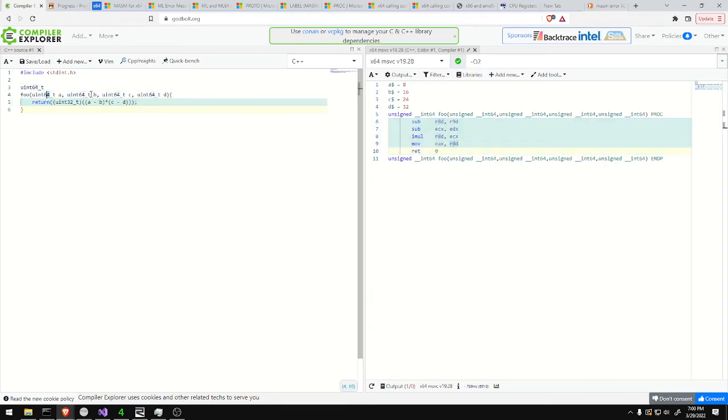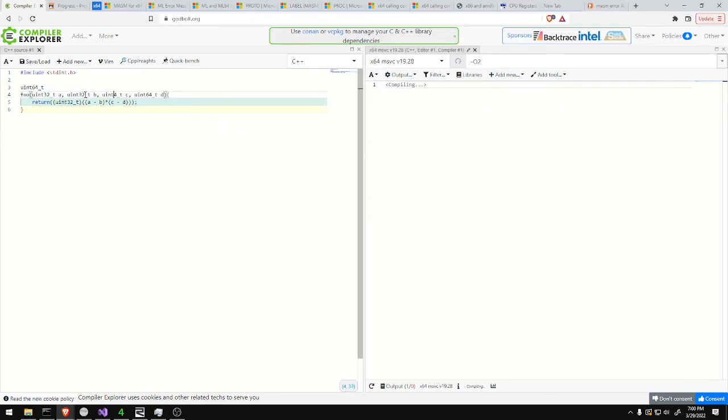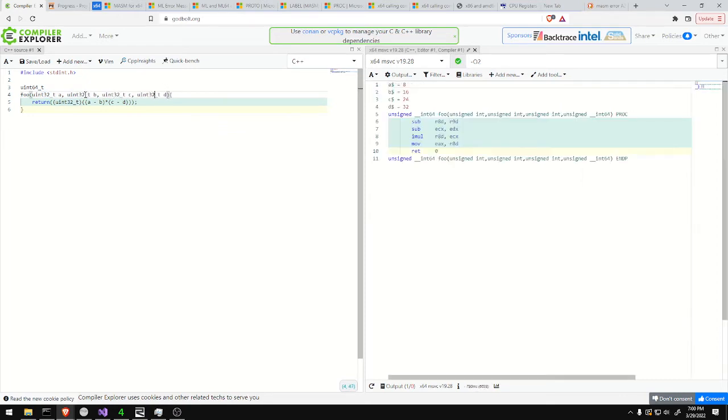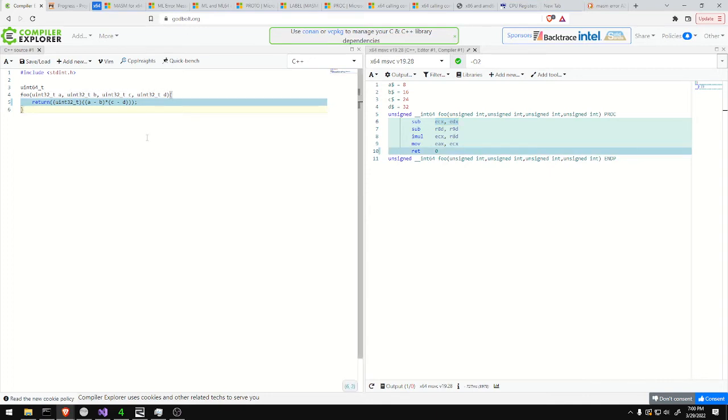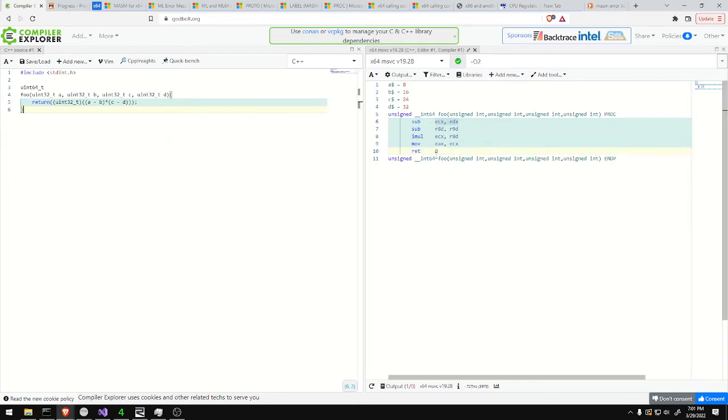And if these are 32 bits, then it can't assume that the high bits are 0. What does that do? It's crazy to me how much it avoids. It's doing a good job. All right. Yeah, that makes sense. If it can do stuff with 32-bit operations, it can encode it in a smaller amount of space.